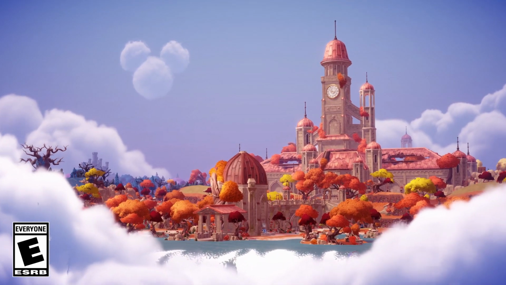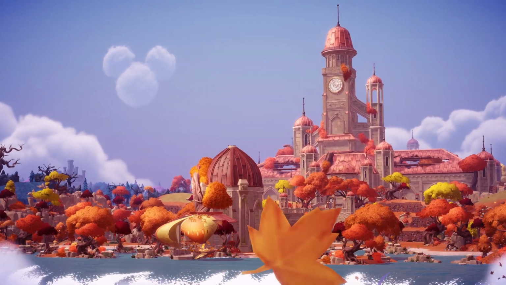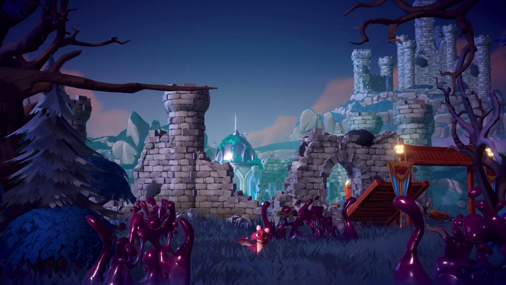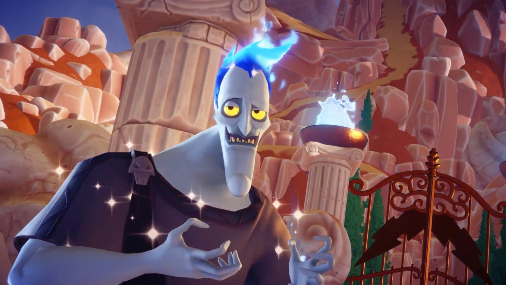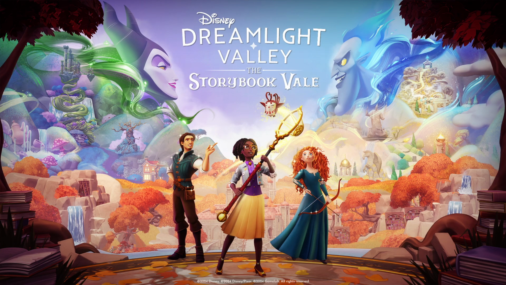Okay, this next tip to help prep you is something that I haven't done, but I am definitely going to do, and that is to familiarize yourself with the new characters. So we're going to be getting Hades, Meridia, and Flynn Rider. I think these are the 3. We're getting Maleficent too, but I'm not sure we're going to get any like quest lines with her yet.